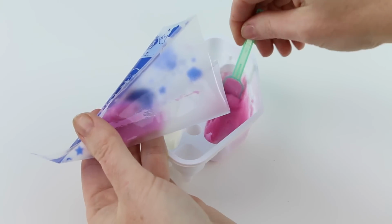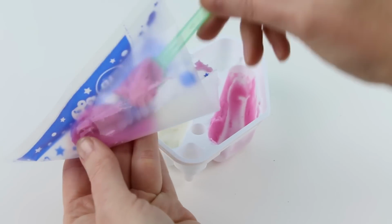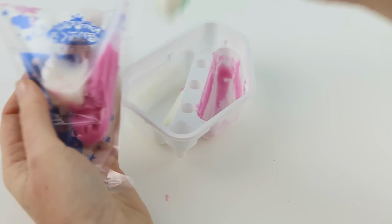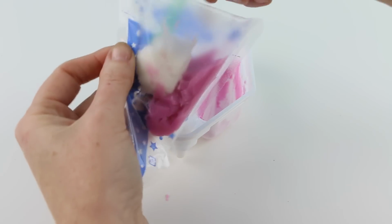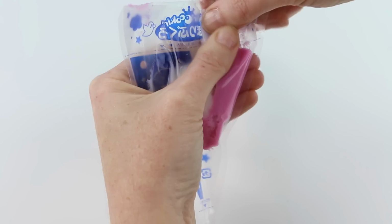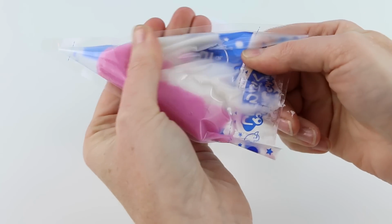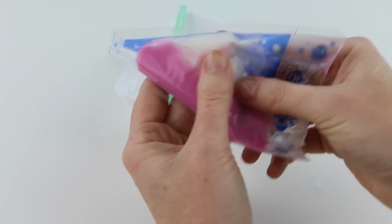Now I'm gonna put both of my pink and white mixtures into the pastry bag. To make a really cool swirly effect between the two colors, you're going to put the pink on one side of the pastry bag and the white on the other side. The instructions make this look a lot easier than actually doing it yourself. I hope this is going to be divided enough. Now I'm going to push it down all the way towards the tip of the bag. Cut off the little tip. And now we're ready to start piping.